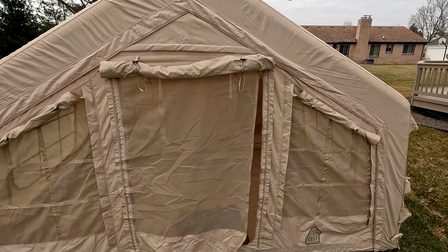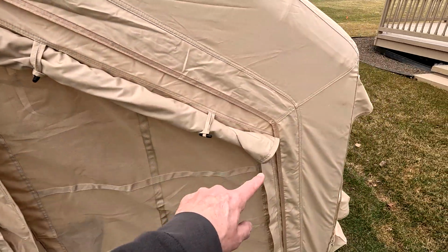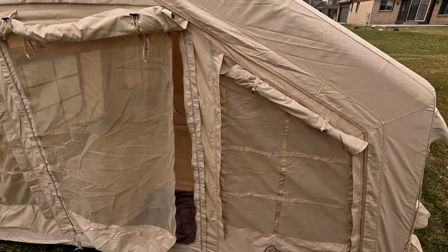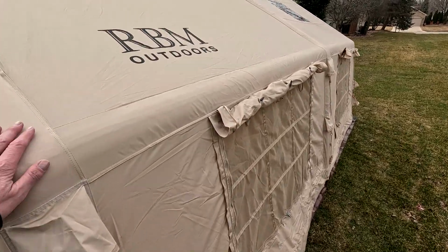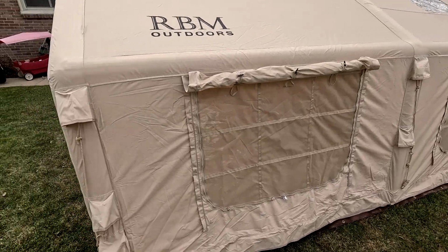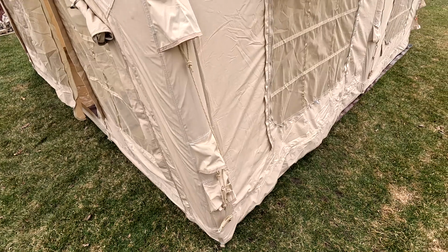So we're messing with these windows and stuff. There's zippers that go down the sides of each of those, and then there's Velcro. There's Velcro for the door and there's zippers. It's extremely thick and well built. Seems to be very, very sturdy. So we opened up the windows. It's actually got ropes for guy lines. So you can see here, they're actually big ropes.